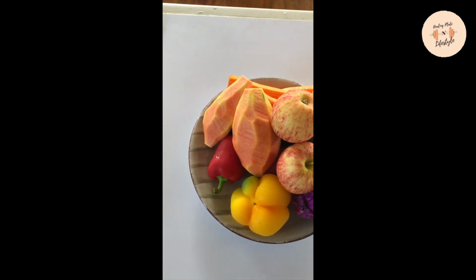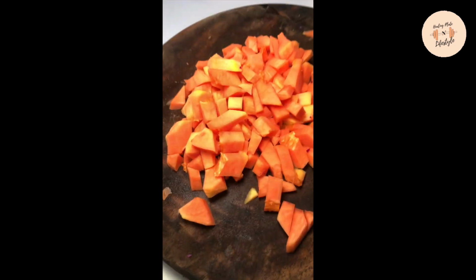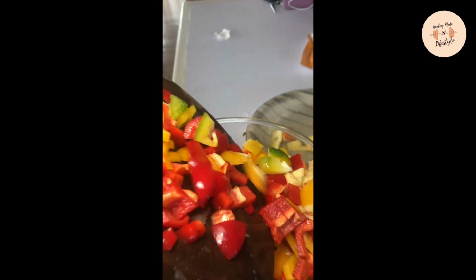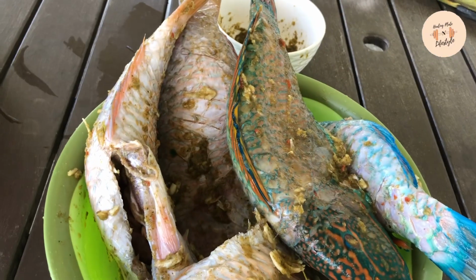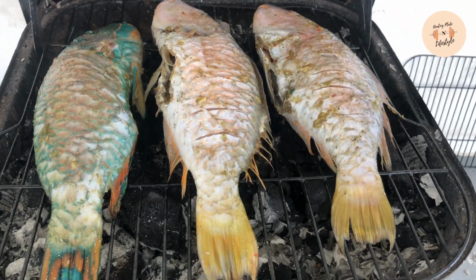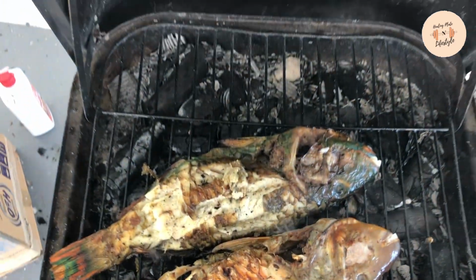I'm starting with the salad that pairs well with fish. This is the sauce that goes with the fish. Part of the sauce has been cooked and part of it has been used to season the fish. The carefully selected varieties of spices make this food so delectable.